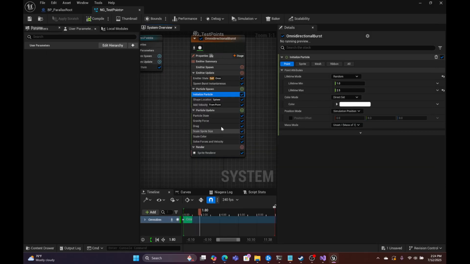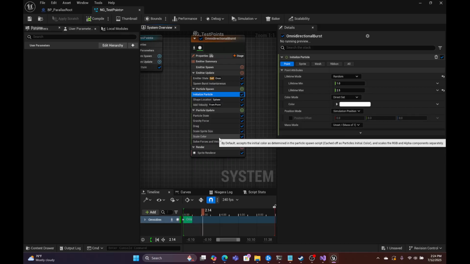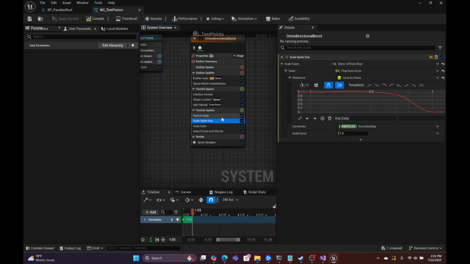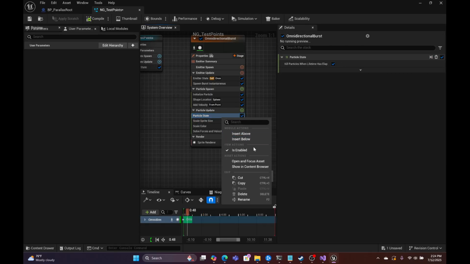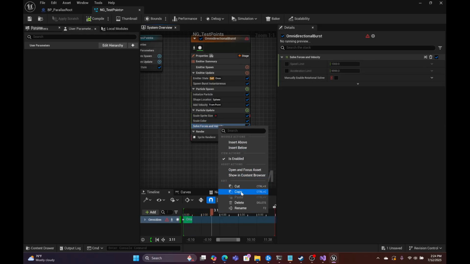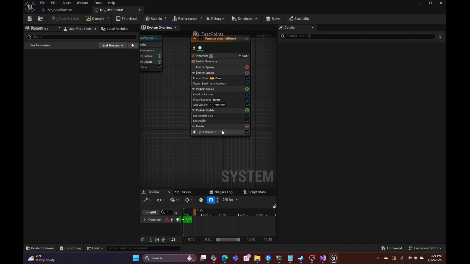Particle lifetime module. Okay, I don't want this. I don't want this. Don't want this. Don't want this.